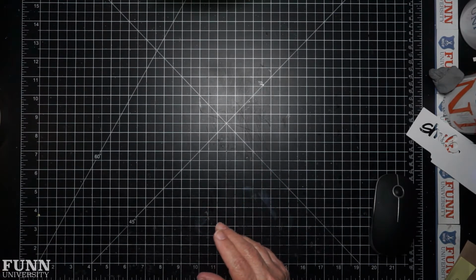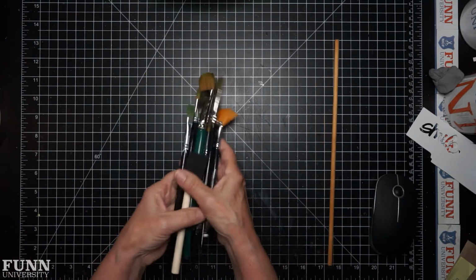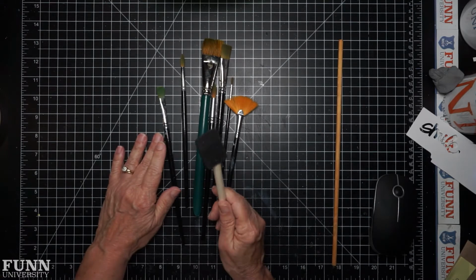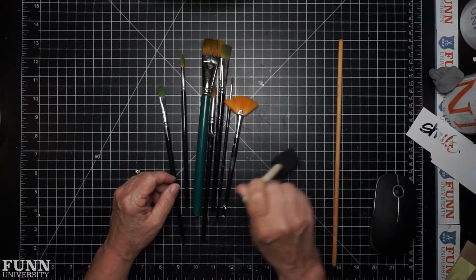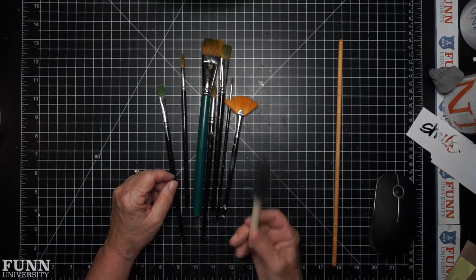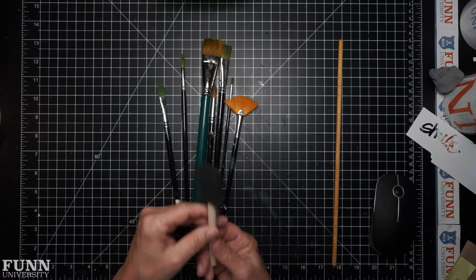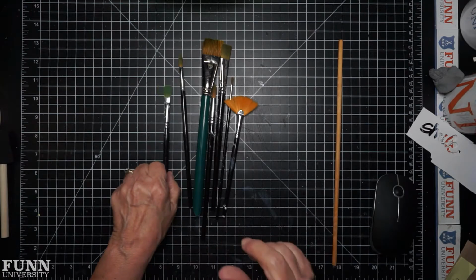Brushes, gotta have some brushes. I just pulled out some real basics, and you know, this actually could be used on some watercolors. I haven't done it, but I want to play with this. I think you could do some pretty cool things with it, so stay tuned.